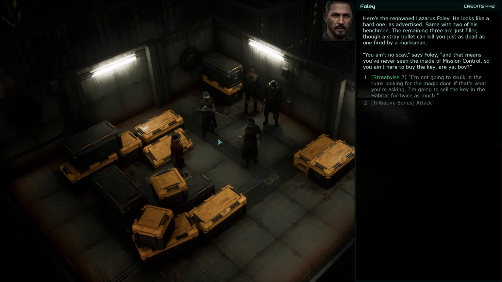Here's the renowned Lazarus Foley. He looks like a hard one as advertised, same with two of his henchmen. The remaining three are just filler, though a stray bullet can kill you just as dead as one fired by a marksman. You ain't no scav, says Foley, and that means you've never seen the inside of Mission Control, so you ain't here to buy the key, are ya, boy? I'm not gonna skulk in the ruins looking for the magic door, if that's what you're asking. I'm gonna sell the key in the habitat for twice as much.